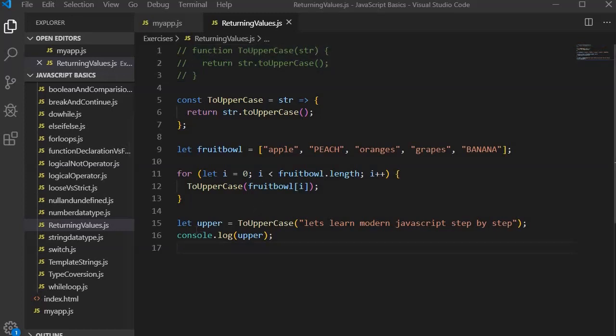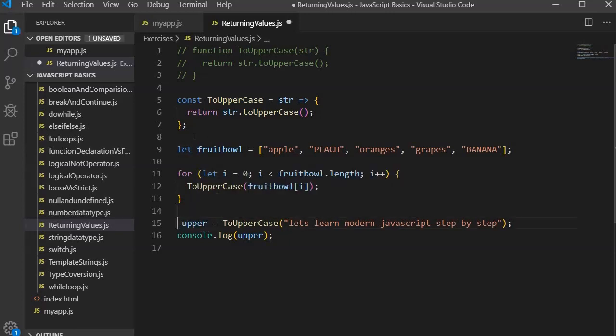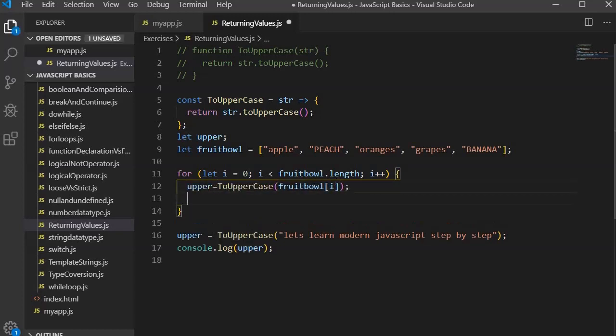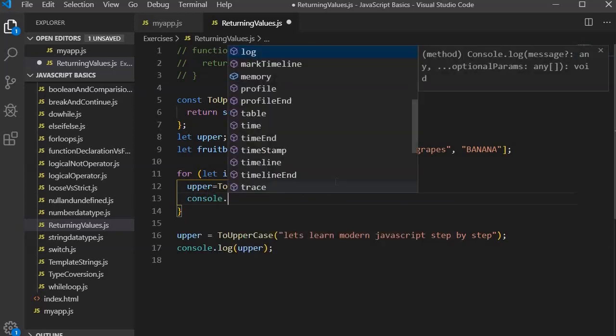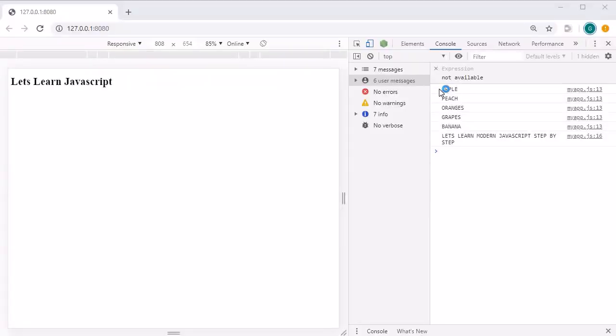But prior to seeing the output, let me make certain changes so that we get the output of this one as well as this one. I will cut this up and remove this one, and put it over here, save it, and this time I will also put it into upper, and then console.log upper over here, put a semicolon, save it. Now let's jump into the browser to see the output. See here, it has converted to uppercase. Whether it was inside the loop or outside the loop, we are able to use the arrow function.